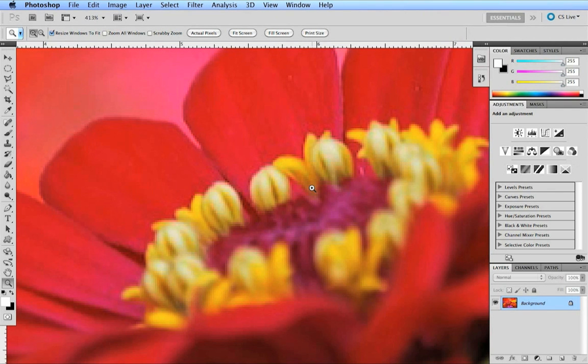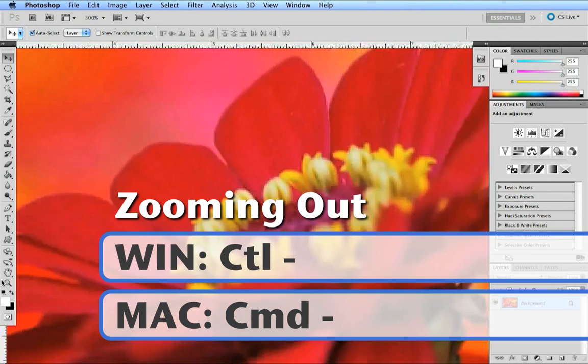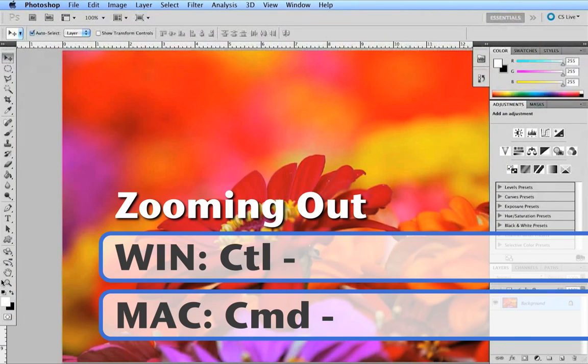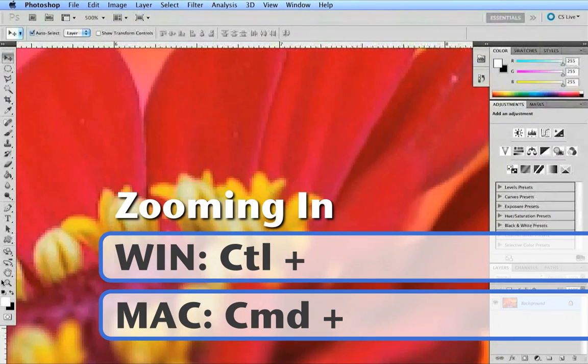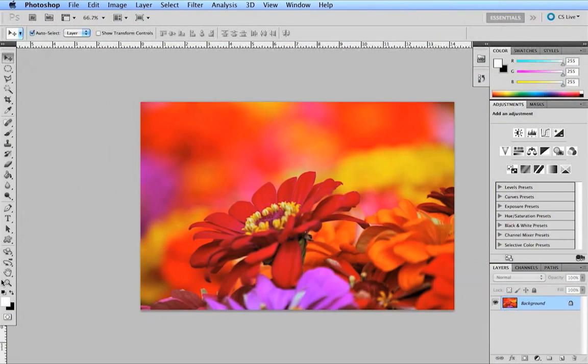So let's show you the commands to zoom in and out. No matter what tool you have selected, you can use this command. So let's switch to the Move tool. So we're no longer in the magnifying glass mode. So let's zoom out. If you hold Command or Control, depending on if you're on Windows or Macintosh, minus will zoom out. Command or Control plus will zoom in. These are really nice, quick shortcuts. These are the first ones that I like to have people start to memorize, because when you're in Photoshop, you're zooming in and out of photos a lot.